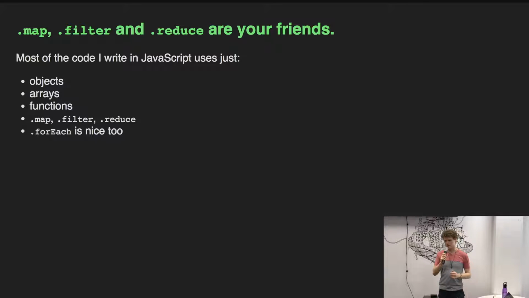Map, filter, and reduce are your friends. I don't really have code examples for this because I imagine you've all worked with map. Filter is the same as select in Ruby. Reduce is reduce in Ruby, or inject if you're more familiar with that version. Most of the applications I write in JavaScript just use objects, arrays, and then map, filter, reduce. You don't really need too much else, and they're a very constrained set of behavior that lets you do pretty much everything you want in a nice, readable way, but without leading yourself into shoot-yourself-in-the-foot territory again.